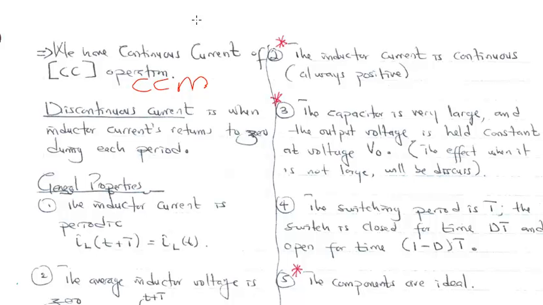When the inductor current goes to 0 during one complete period, that mode of operation is known as the discontinuous mode of operation. And we are going to take a look at this when we are done with the analysis later, to see the difference between the continuous current mode and the discontinuous current mode of operation.